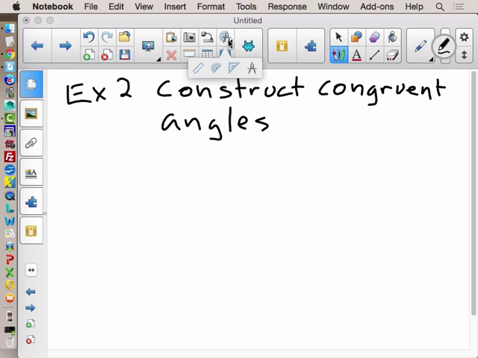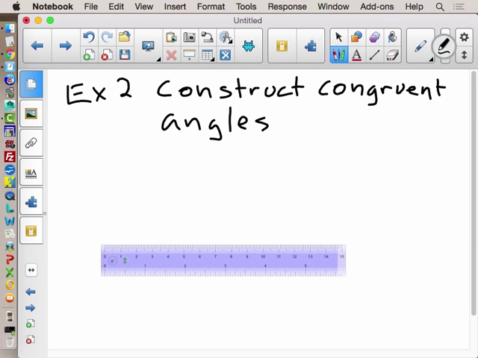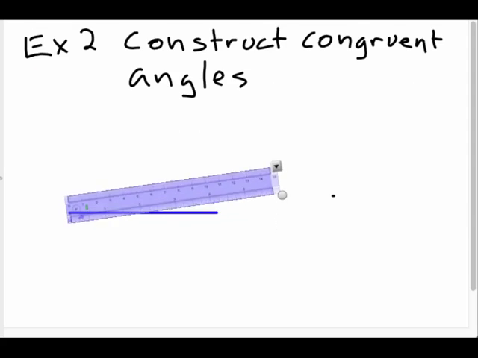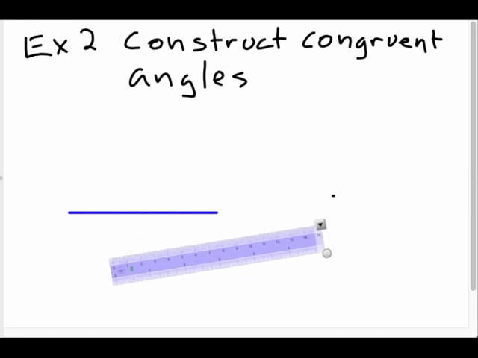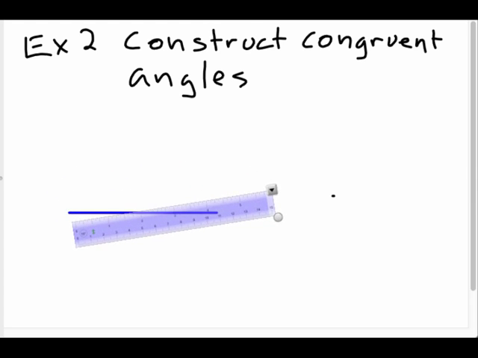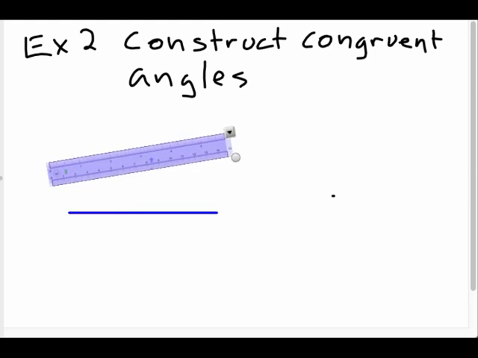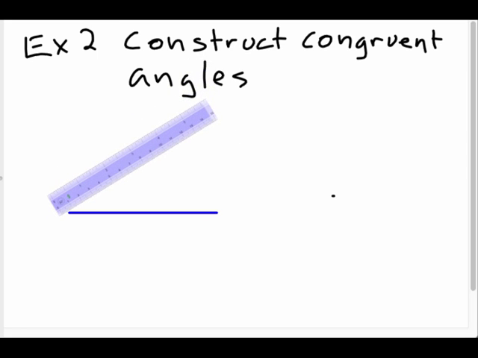So I'm going to get my little ruler out. I'm going to bring this down here, and we'll use blue this time, and I'm just going to draw a line segment. I want to make it a little bit more of an angle, and I'm just going to butt it up right there.